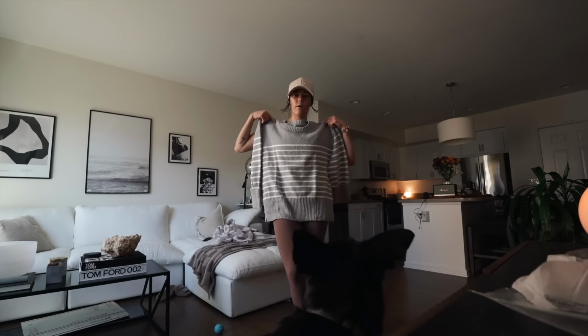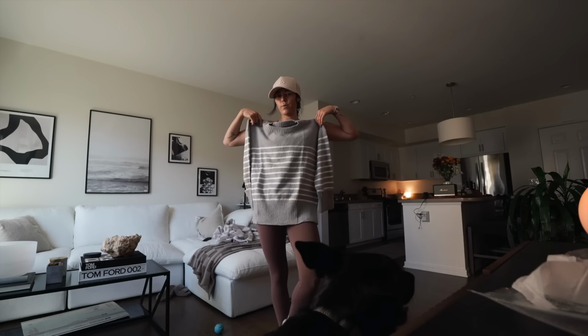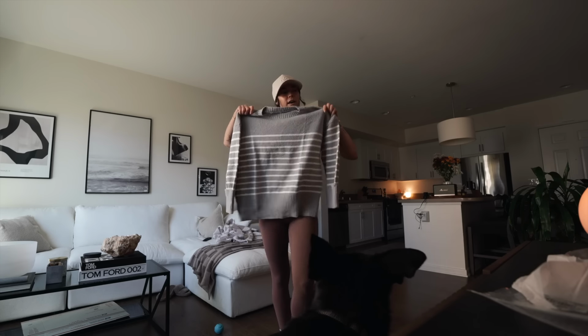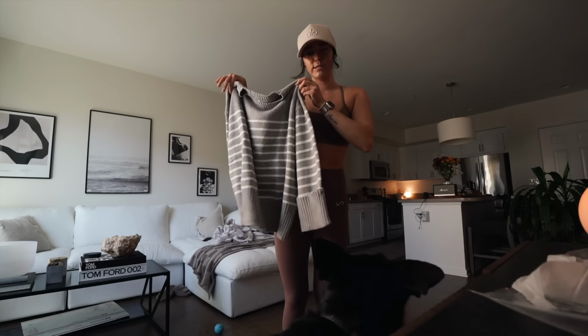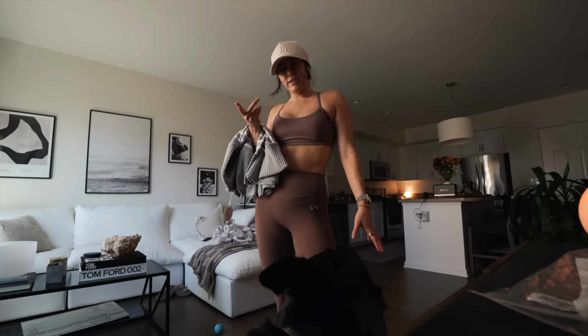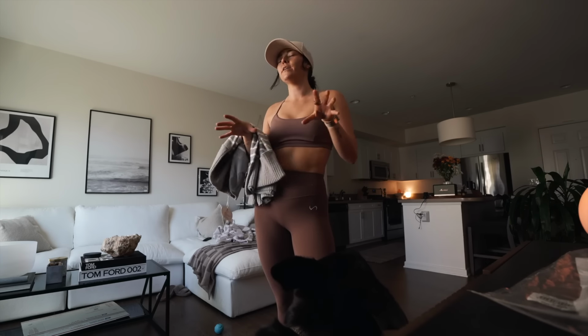How cute is this though? I got it in size small. I'll link it for you. Just be aware that it takes forever to ship. But this with some light blue jeans would look so cute. I'm excited. Upping my sweater collection this year. Not that I really get dressed up that often, but you know, when I do.